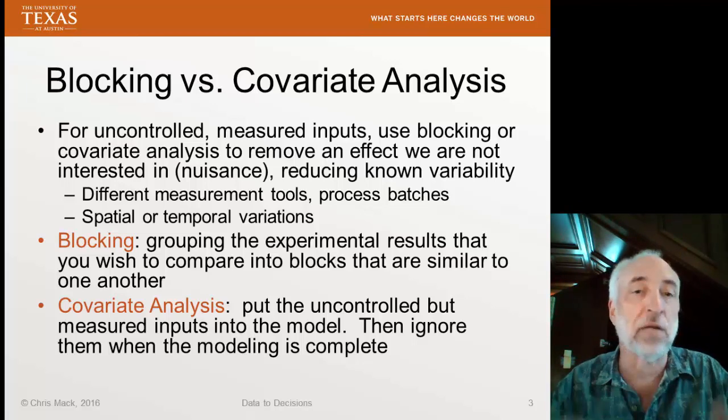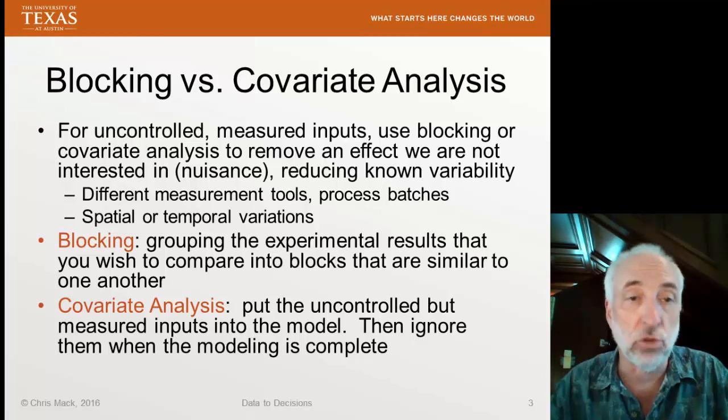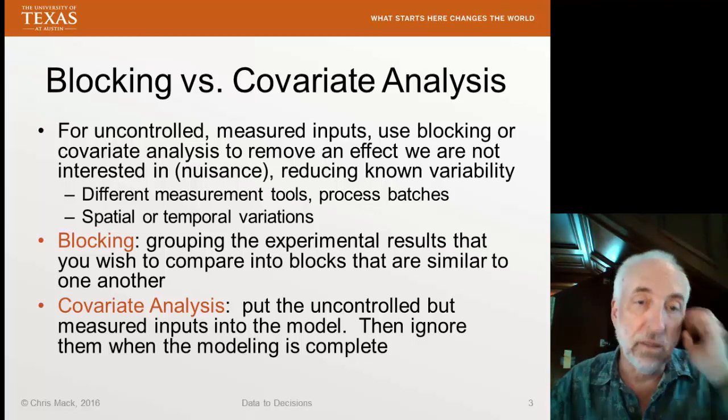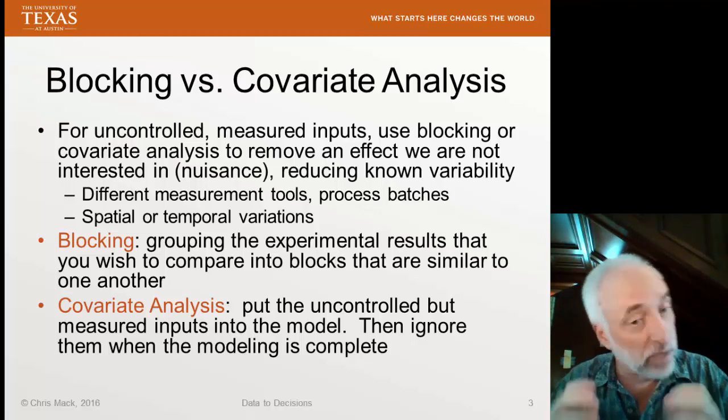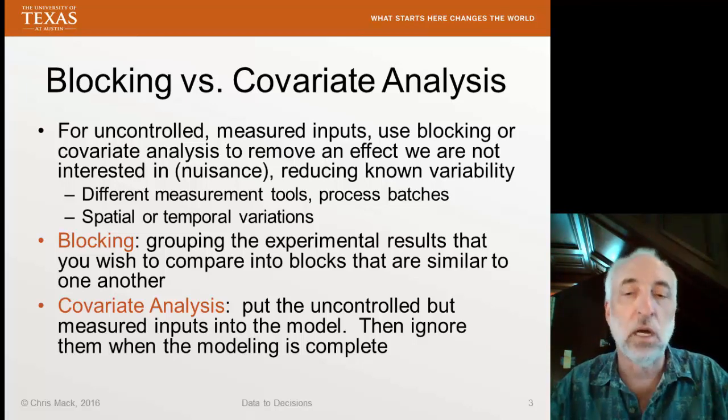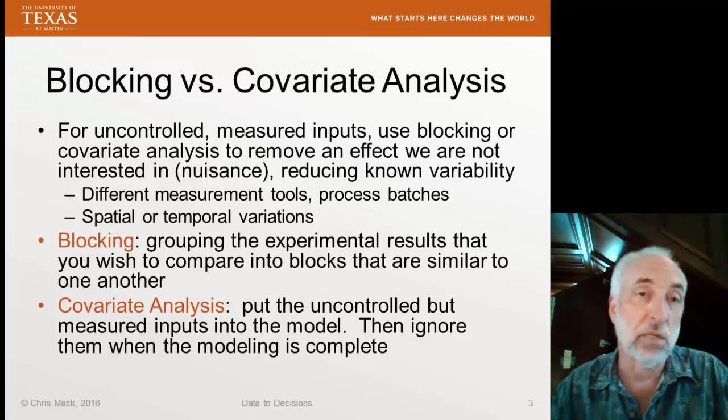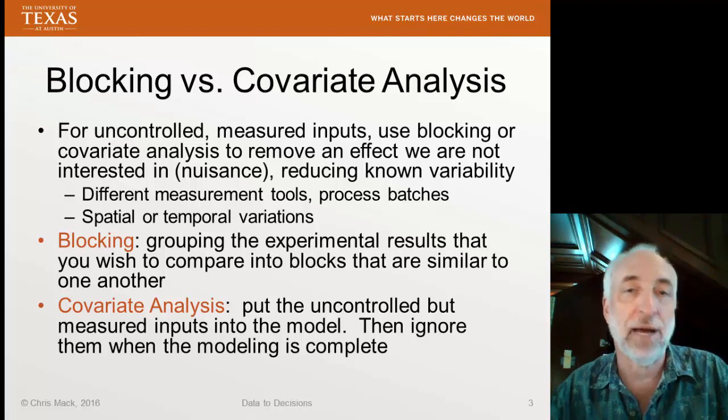We put it in the model, we model the effect of that uncontrolled nuisance variable, and then when we're done, we simply throw it away. We don't care about that nuisance effect, but we use it in the model to get a more accurate result from our model. Let me show you how that works.